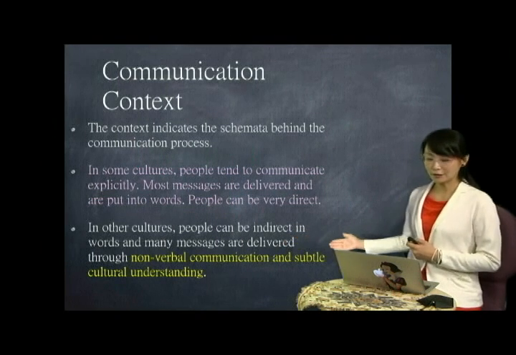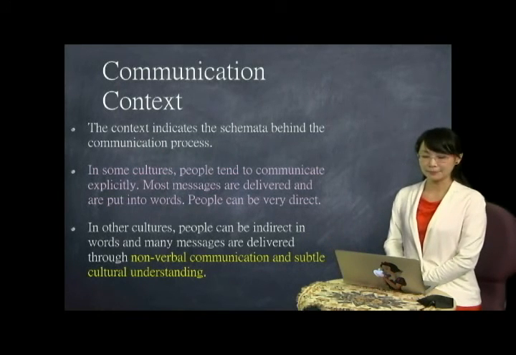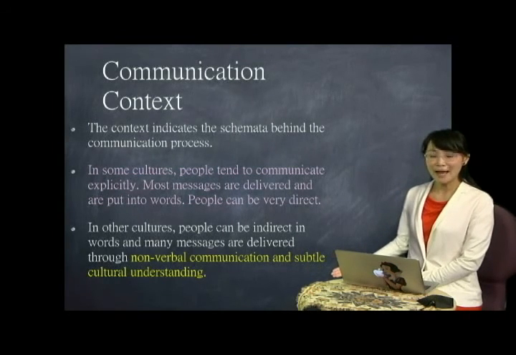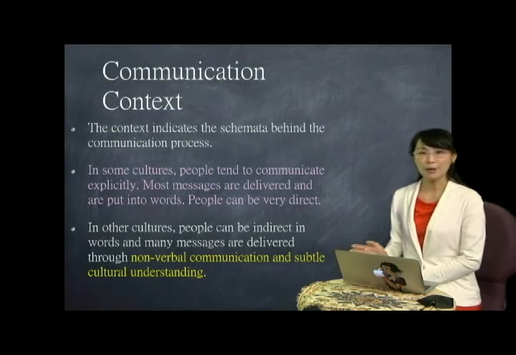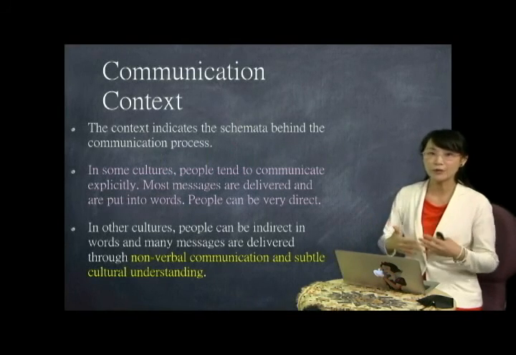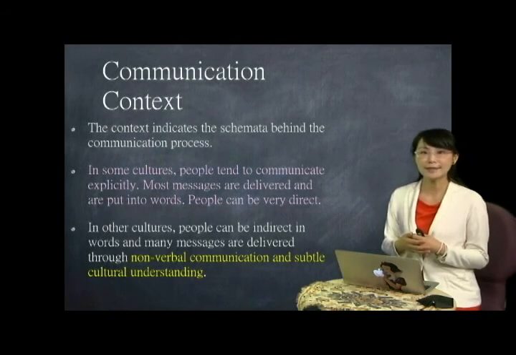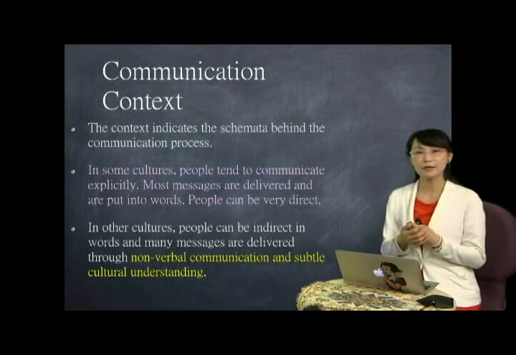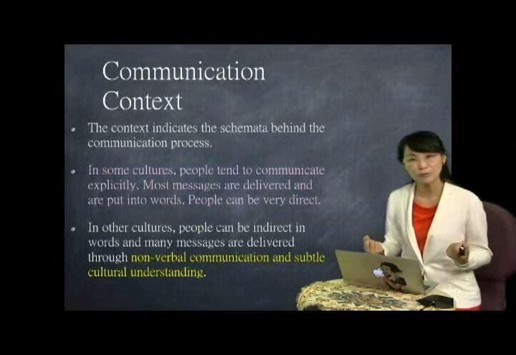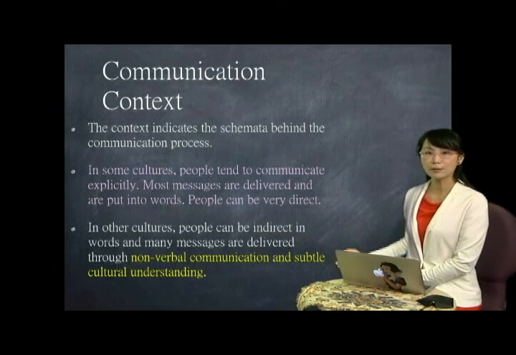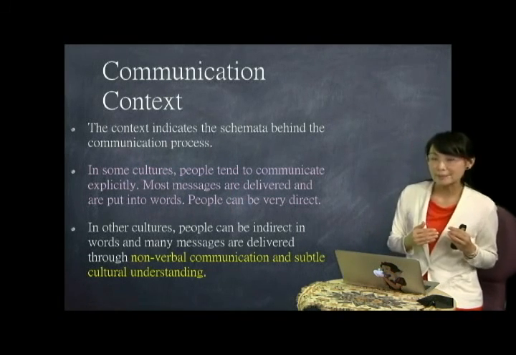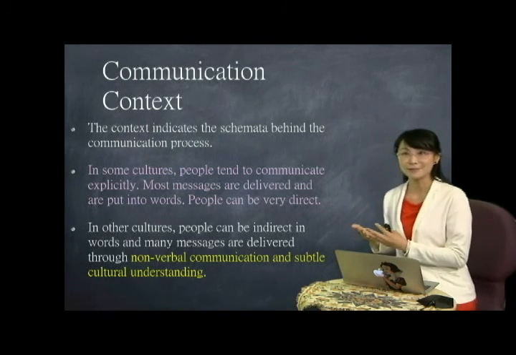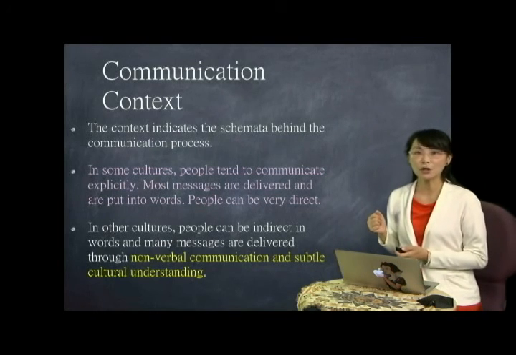Okay? Then in other kinds of cultures, people can be indirect in words, and many messages are delivered through nonverbal communication and subtle cultural understanding. So what does it mean? In other cultures, when people feel, for example, sorry, angry, or very unhappy, they don't necessarily say it out. They will use their facial expressions or gestures, body movements, all these non-verbal communication methods to deliver their messages. So they try not to use words to show direct messages. Okay, so this is what we call communication context.